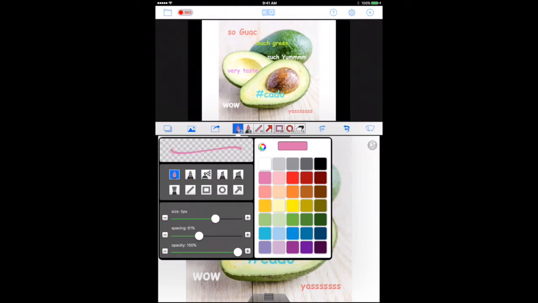So you can adjust the size of the pencil, pen, paintbrush. You can even adjust the spacing so you can have either a solid line or a spaced out line. You could even test the opacity, which is how see-through or how solid you want the coloring to be. So you can mess with everything and customize it according to what you want to do. And you can even do shapes. You can do a straight line, a square, a circle, an arrow.